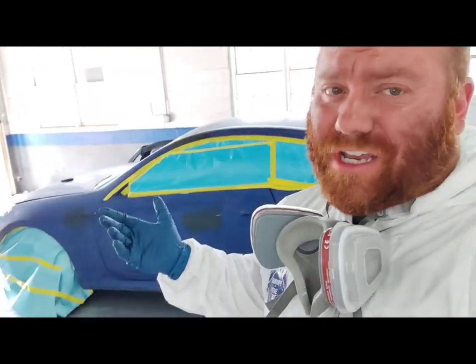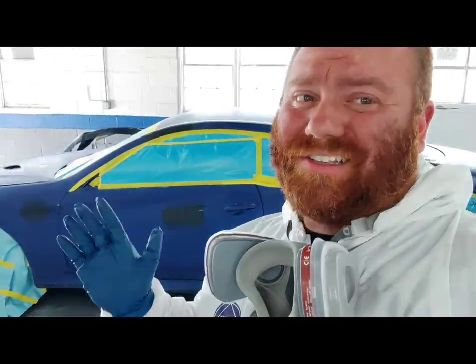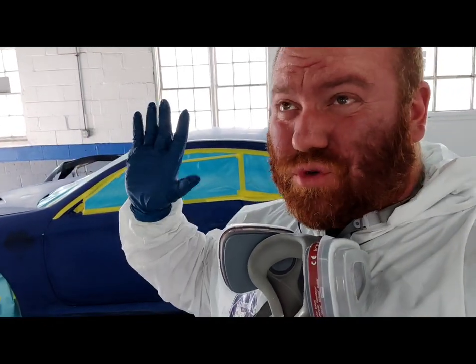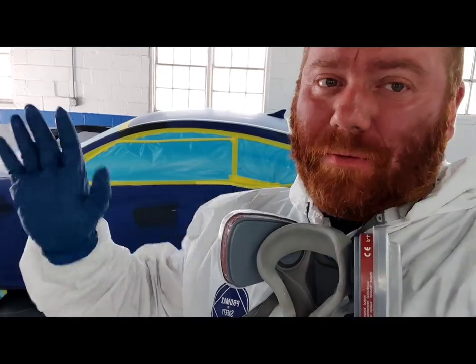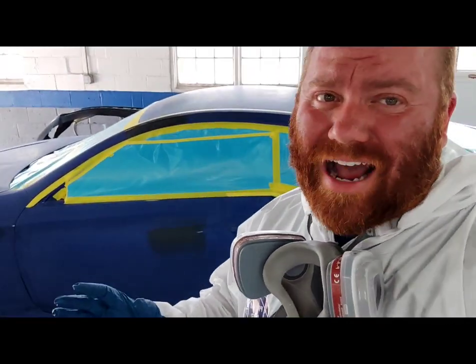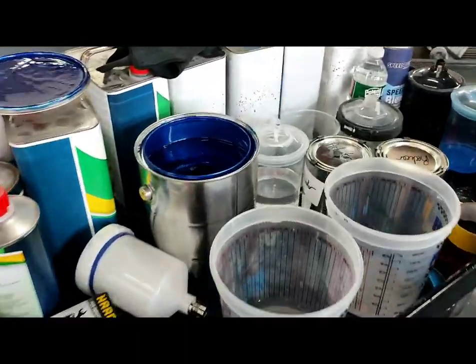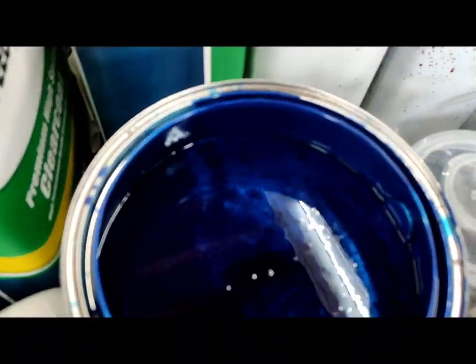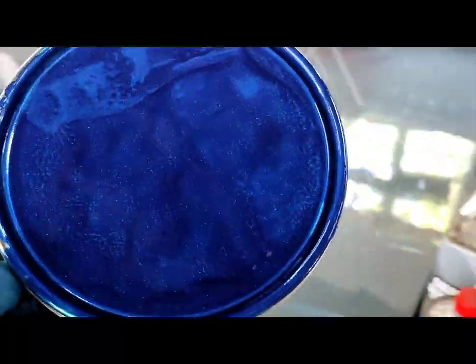So about the car — typical Genesis go-bad blue. Pretty much all the blue Genesis's from like 2012 to 2014, all the metallic blue ones, they all chip — all the paint chipped off of them. Luckily we were able to save this one before it got too bad; it was merely just the roof and the trunk. Overall, it's pretty savable. We got this whole base coat kit off of eBay, and it is very close to the factory color.